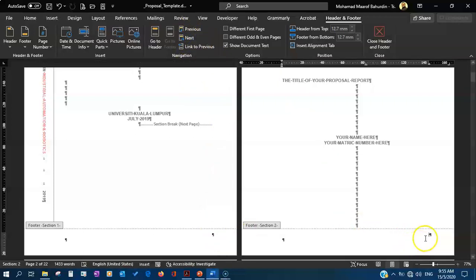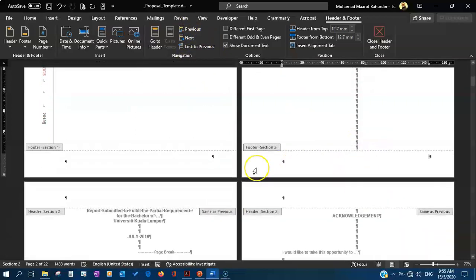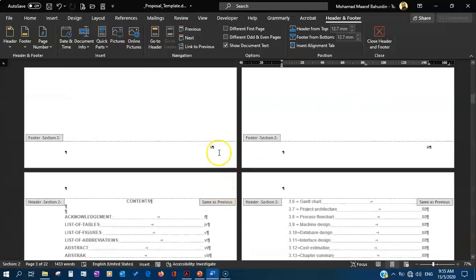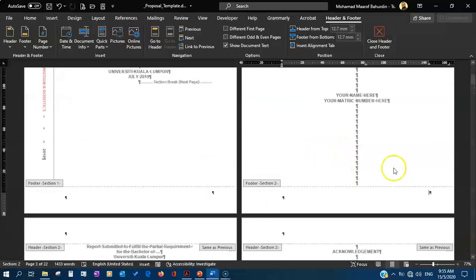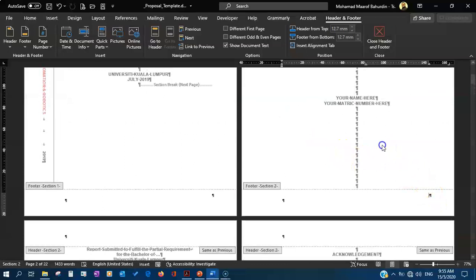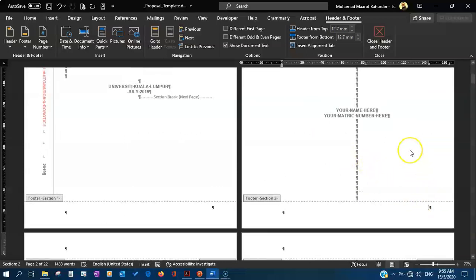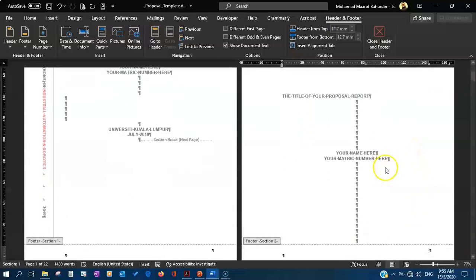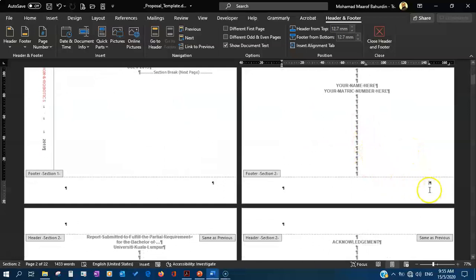So this section we should have an i, and then the same for this i. Then, as I mentioned earlier, this title page will hold the i page number, but we don't want it to appear on the first page.